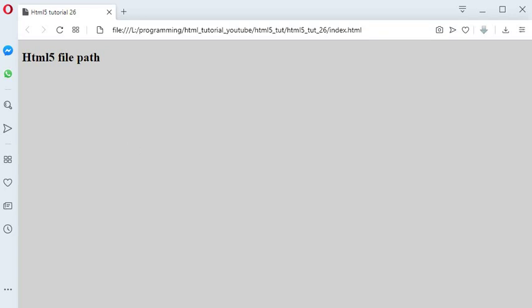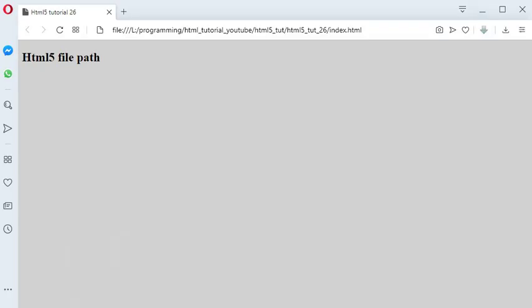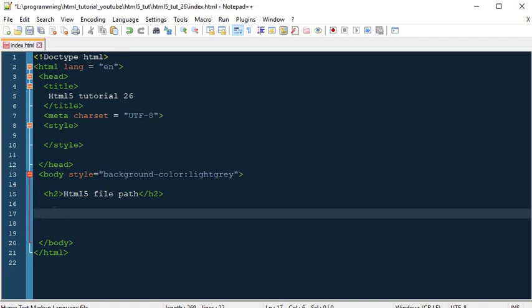Okay, next we will discuss about relative file path. Now what exactly are relative file path? In case of relative file paths, the image stays on the server and it can be on a separate folder, like in this case it is the image folder. Now let's define an image here.